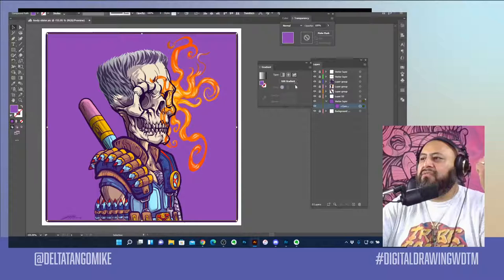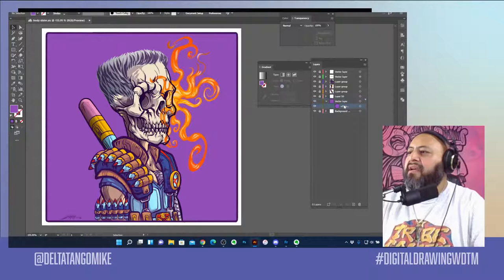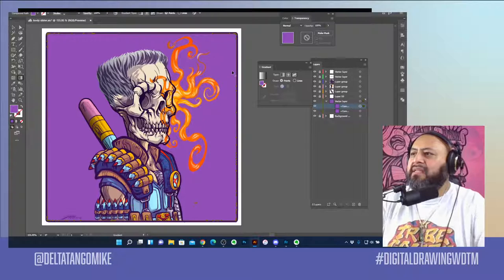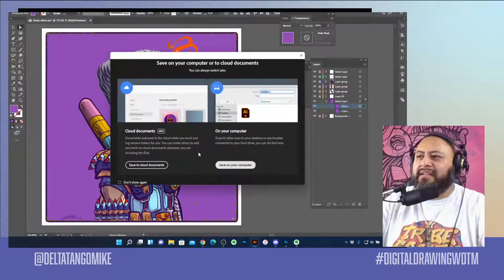Okay, hold on one second. Let me see where we are. There, alt, click, drag. We made a copy. And sometimes, there it is, freeform gradient. But it won't let me click on stuff. Why is that? So let me go ahead and go from File to Save As, and we're going to save it on the desktop, on your computer. Body Slider.